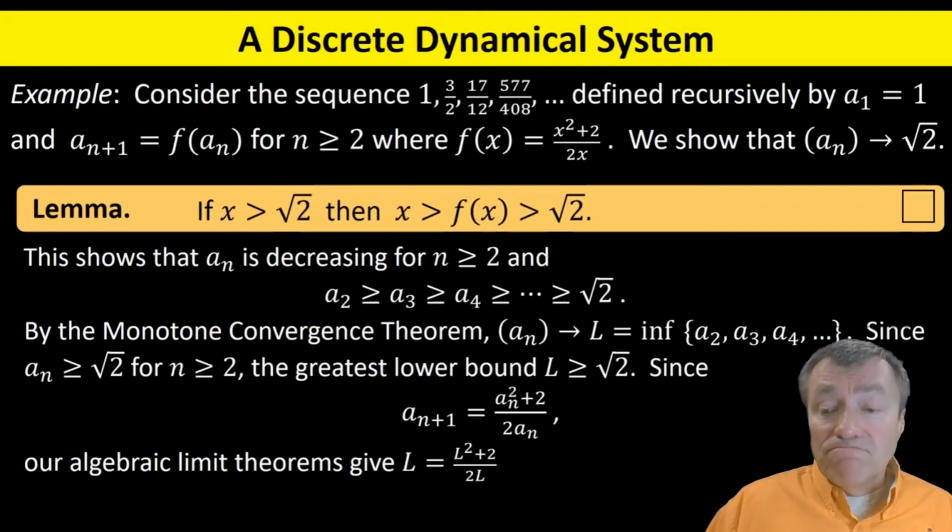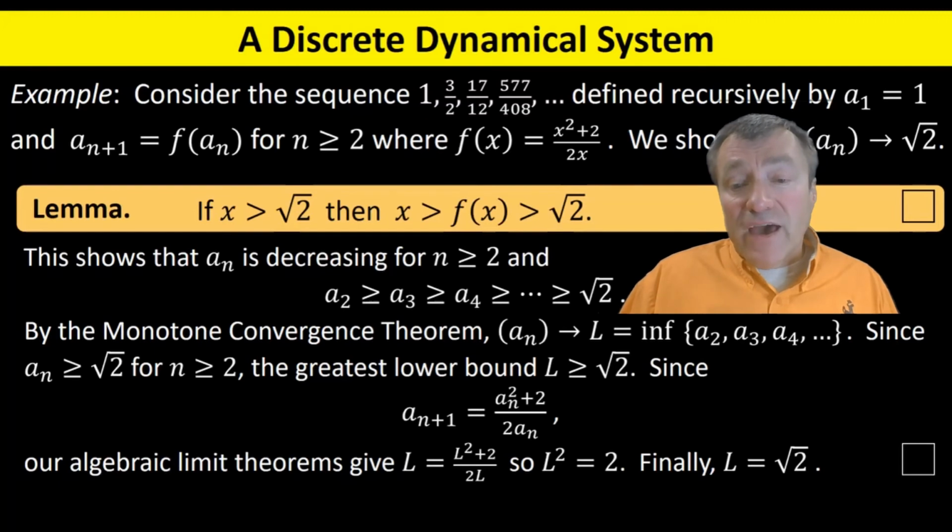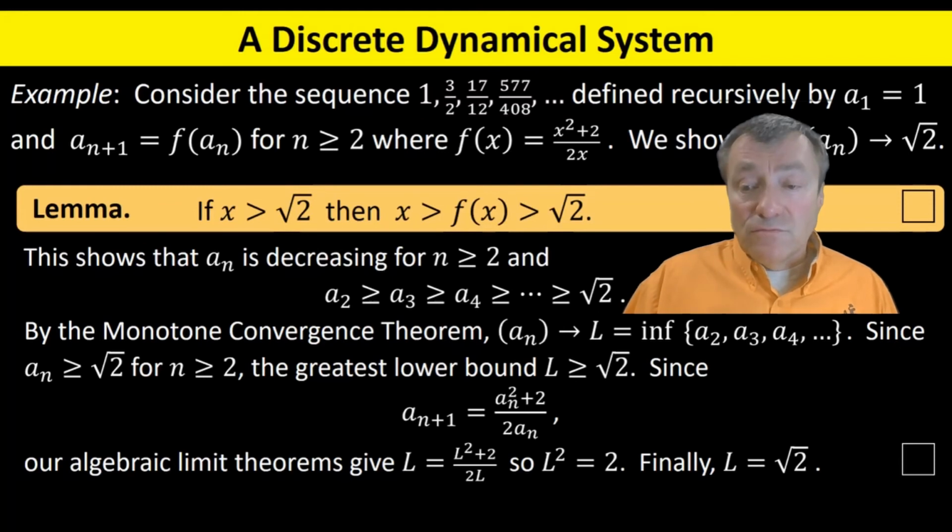And then you can add 2. And then finally, since you're dividing by 2a_n, and the last thing we proved in the previous video is telling us the final limit is L squared plus 2 over 2L. That's a formula you can easily solve. You cross multiply and get L squared equals 2 after simplifying. Well, there's 2 roots of that, but remember that L is positive, so this gives L equals square root of 2. So that's a very natural way of constructing a sequence of rationals converging to square root of 2.